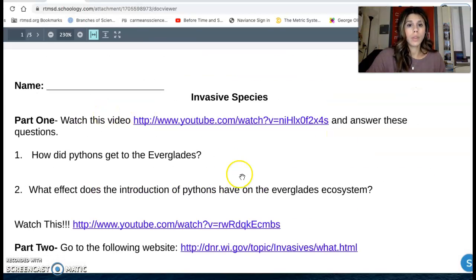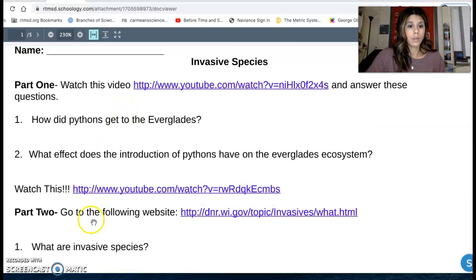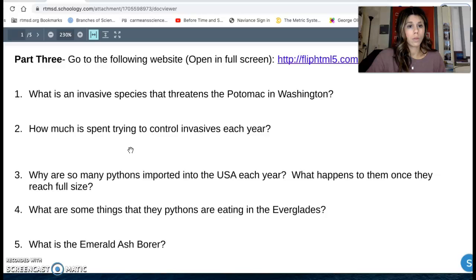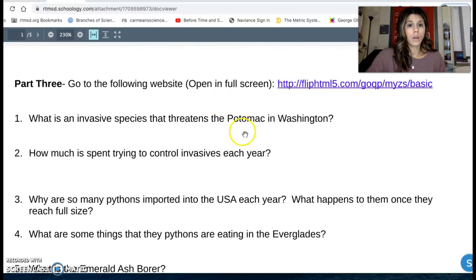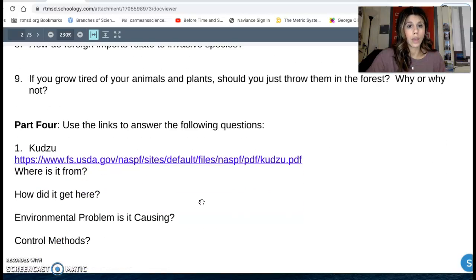When you open up the web quest, it's going to look like this. So in the web quest, you'll be able to click on each of the links. They're all live links. I've double checked them. They all work. So you just click on it and it'll take you to the website that you need to go to. If there's any issues with clicking on it, then just try copying and pasting it. But either one of these methods should work for you and there shouldn't be any issues. Okay. You'll do part 1 and then part 2. For all of part 3, make sure to read the directions and thoroughly answer the questions.